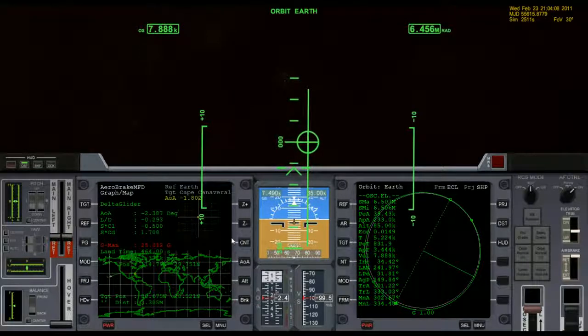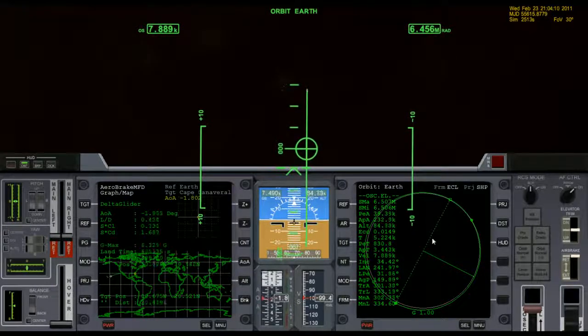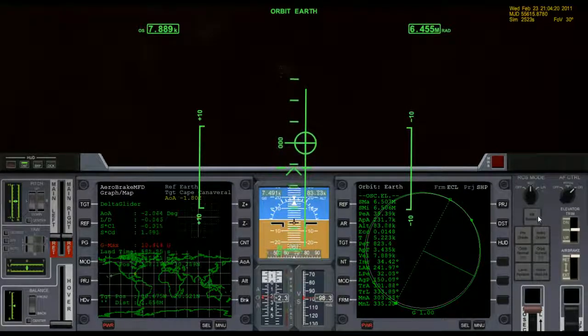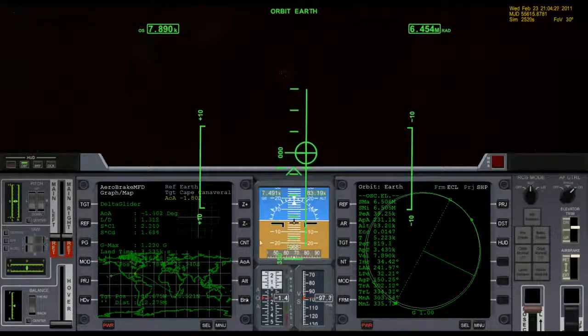You can attempt to keep this a little more stable by hitting kill rotation every now and then: kill, let it go, kill, let it go, and that'll help keep this from bouncing around so much. But it really doesn't matter. As long as this is holding, that's more important for now. We'll deal with this part of it a little bit later.